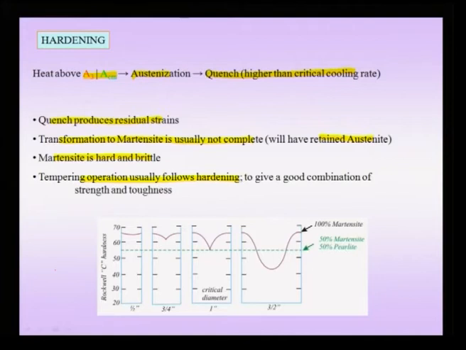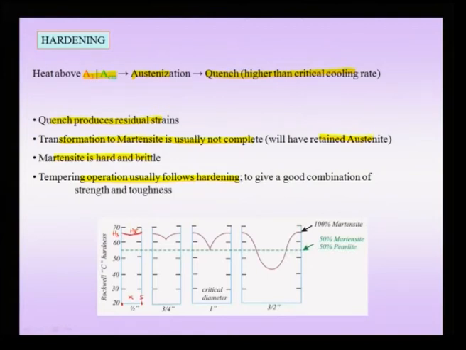So, what might happen is that if you take a thin enough cylinder, this is the first example I am taking, for instance about half an inch in diameter, and the point x in the middle for instance is not too far away from the surface, S, and therefore, heat can quickly be conducted away, and overall the material feels a reasonably high cooling rate, and therefore, if you plot the hardness you will see that the hardness dips a little bit, but the hardness on the surface is not much higher than the hardness on the interior, which is at a point x for instance.